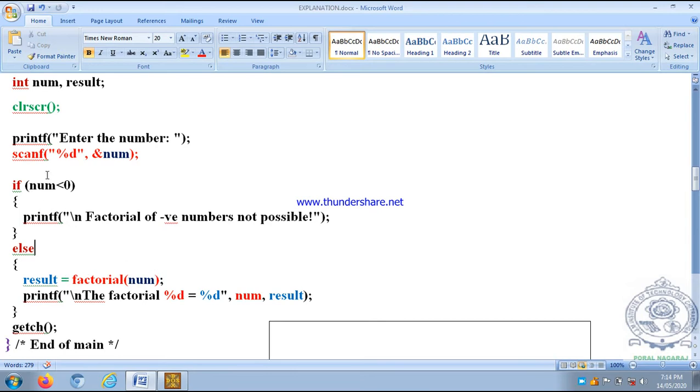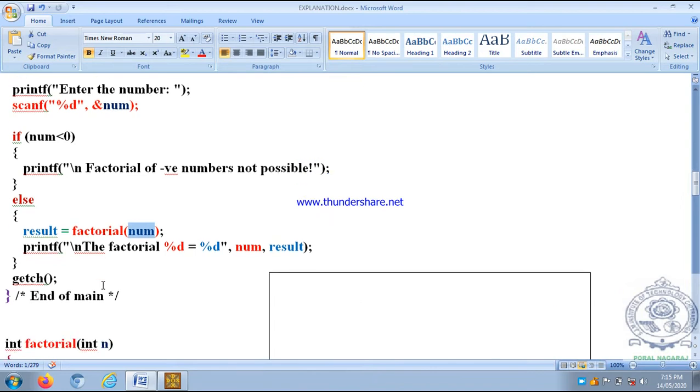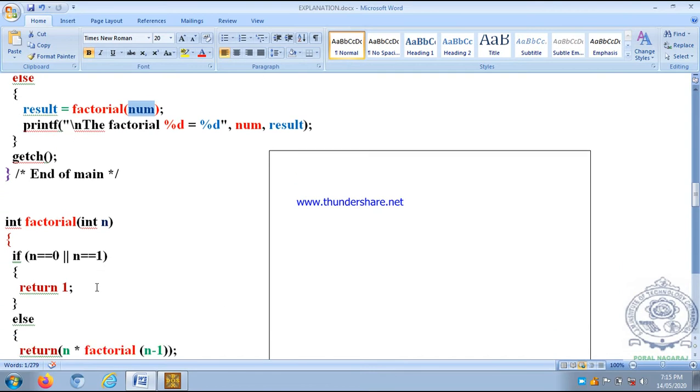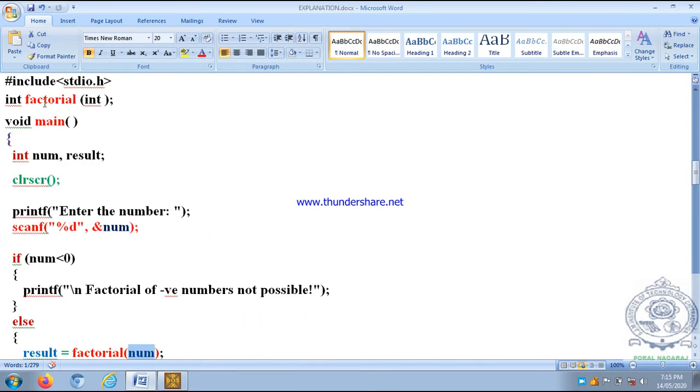For example, if 4 is the value of num, then we are passing 4, factorial of 4. Now the control comes to the function called factorial. It does not execute the next statements in main directly. Now the control comes to the function defined called factorial. Here we have defined a function called factorial, as per our prototype declaration, integer factorial int.